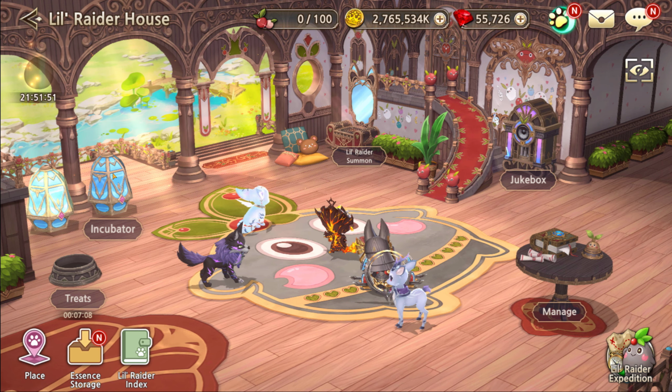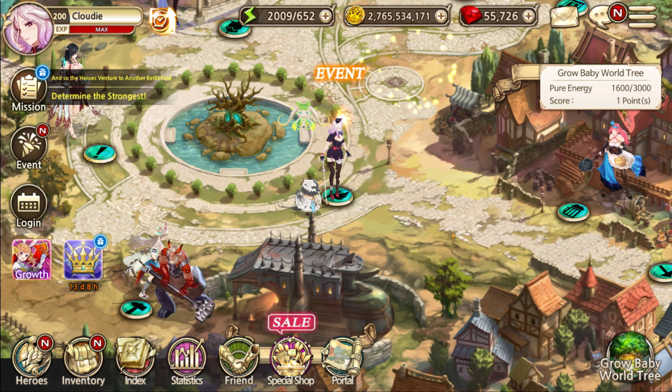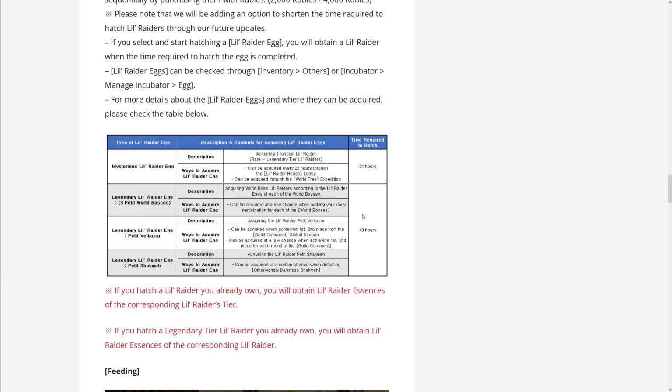But okay, let's switch back to the page, and then we can check some additional information that they have shown us about these things, which is actually how we can obtain the eggs. As they have said, every 22 hours you can get 1 egg from the normal egg, and you can get it from the World 3 expedition, and these take 24 hours. Then there are the more rare eggs that you can get.